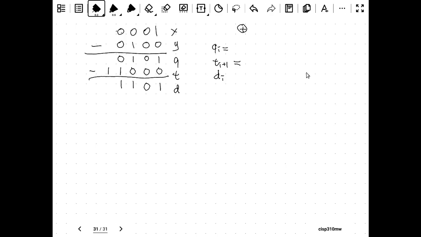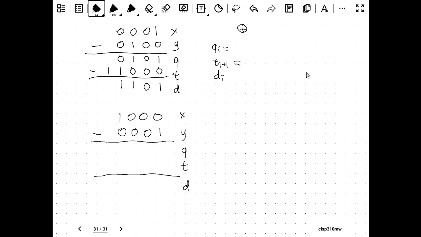All right, so we'll go through another one. Oh, this is a good one. 1000 minus 1. That's an easy one. So we have x, we have y, and this time I'm going to go through this a little bit quicker. So exclusive OR, 1001, and then this is usually a 0.